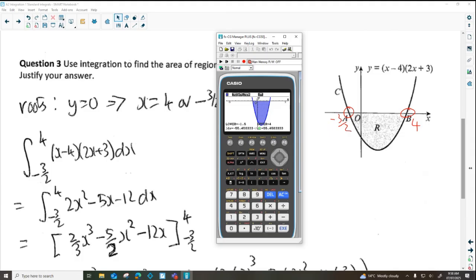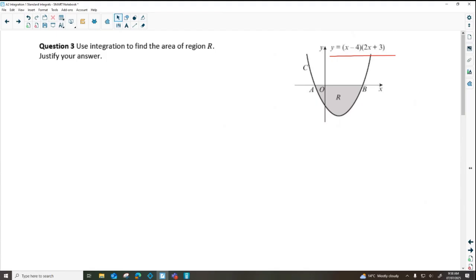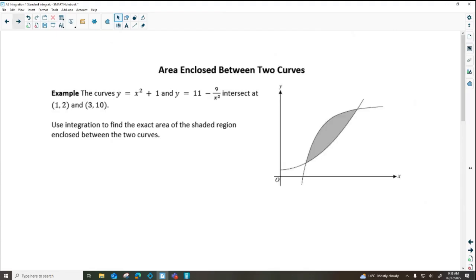Now, guys, one more. So that's all stuff we did before. The next question is a slight extension of what we did in AS Maths. So in AS Maths problems, you were given situations where you had to find the area between a curve and a line.